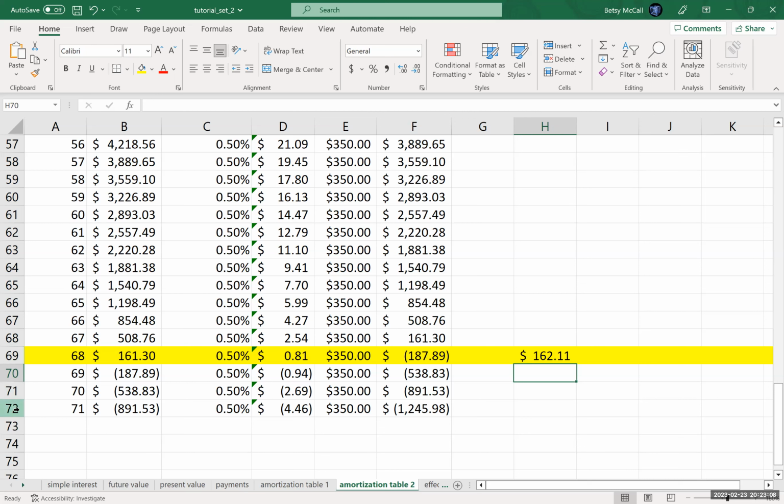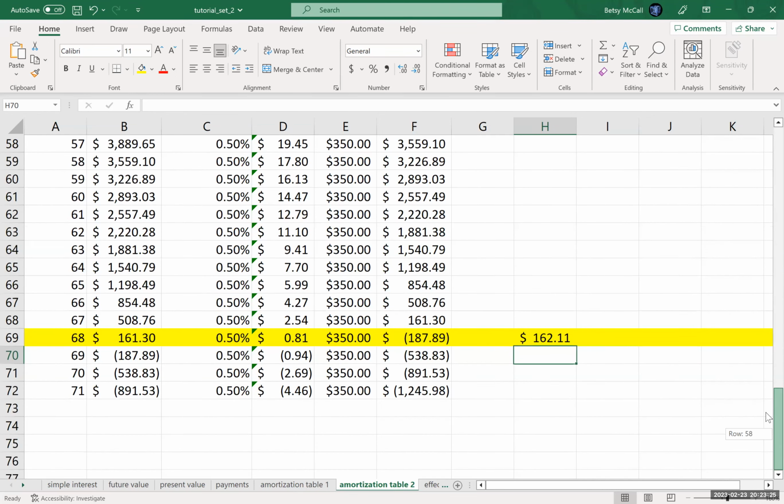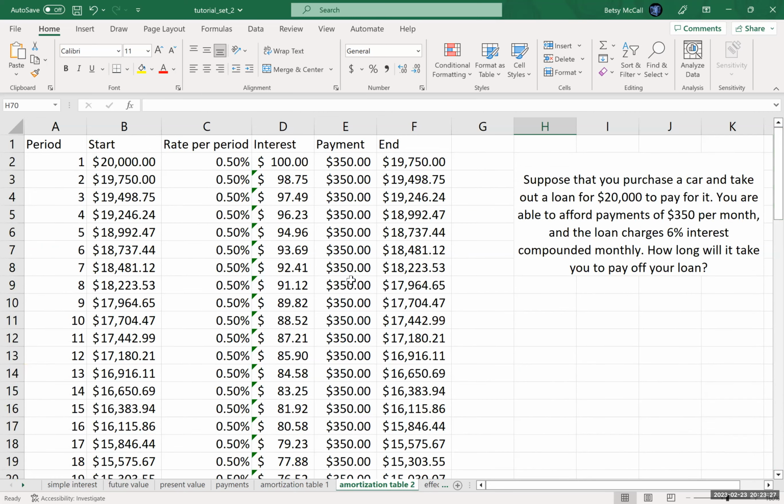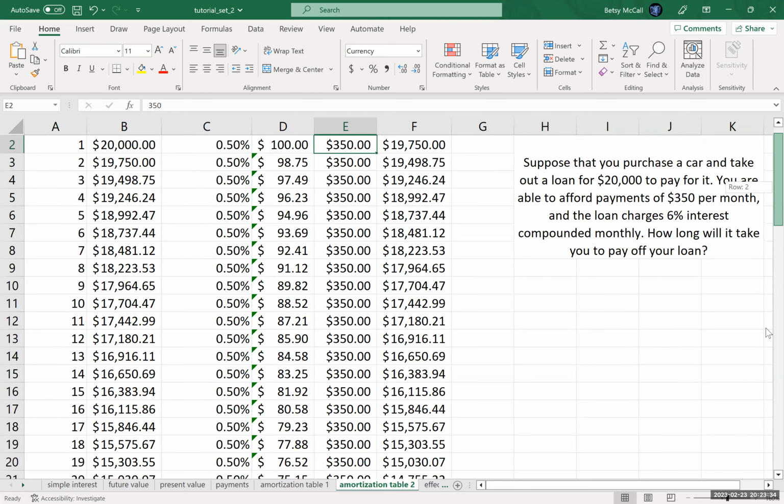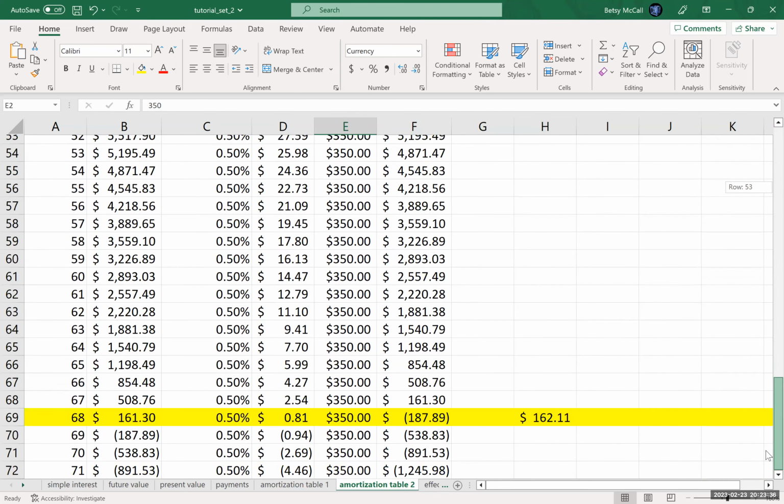So if I took out a loan for a 6-year term, at $350 a month, I would pay this off sooner. Now, one of the nice things about amortization tables is that I can play around with, well, what happens if I increase or decrease my payment? Because I have all of this stuff calculated, I can just change this value at the top. I paid it off in a little bit less than 6 years.